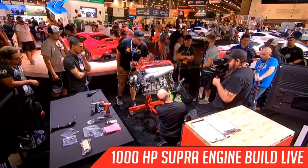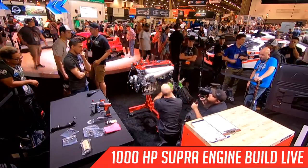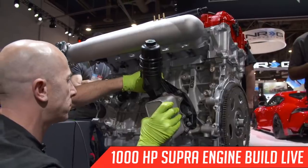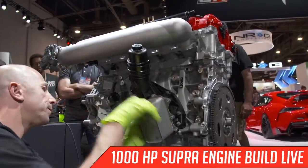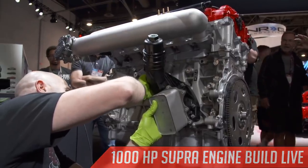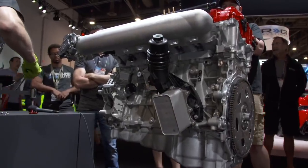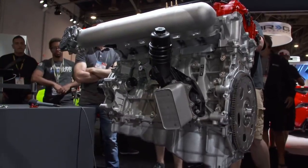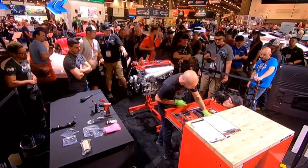And I actually like this a lot because it's all integrated in a tight little unit. So I need a socket. Let me see if I can get it started a little bit so I can leave it here and grab the socket. We're leaking oil. All right. So I'm getting one size bigger Torx socket.